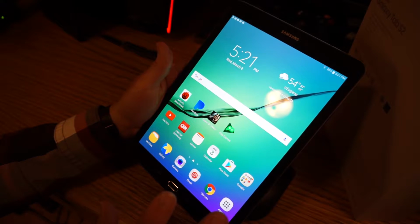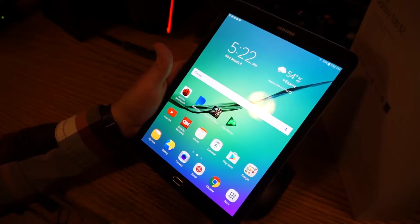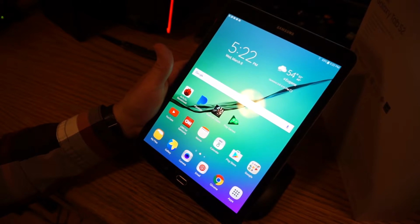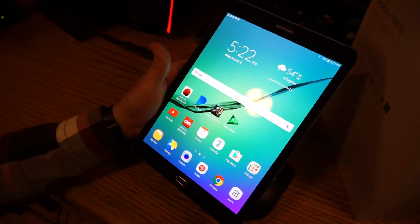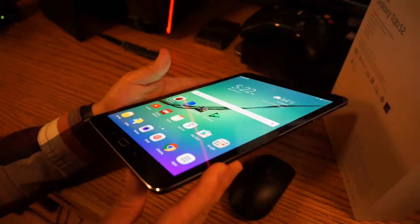And really, the last piece of the puzzle that really makes sense for me, which a lot of tablets are answering the call today, is memory. Right now, I don't want you to charge me up the wazoo for memory, and that's kind of Apple's issue, although I do love Apple products as well. But the Apple issue is they want to charge you up the wazoo for memory. This guy has 32 gigabytes of memory, which is not sufficient for me. That's not enough. But it does have that micro SD expansion slot.